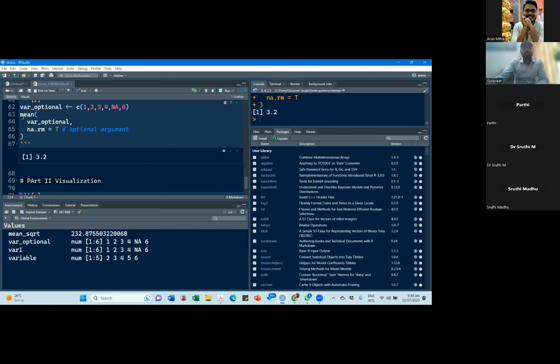I can store this as mean optional, and I can say here, the mean of values with missing variable was backslash r mean option.